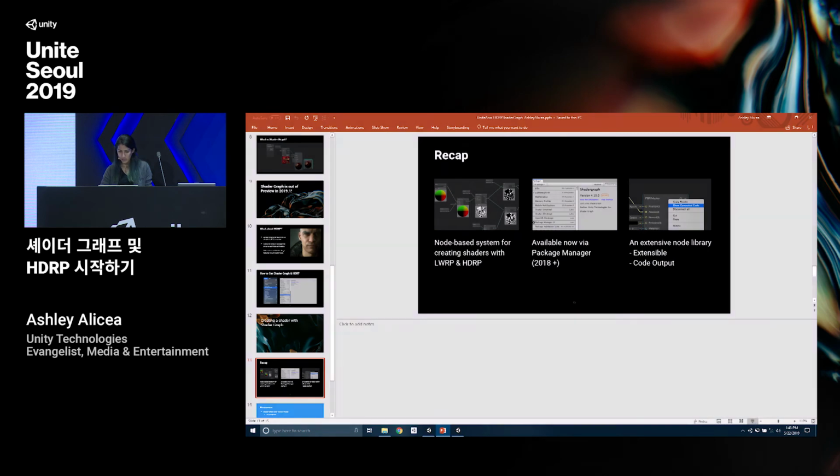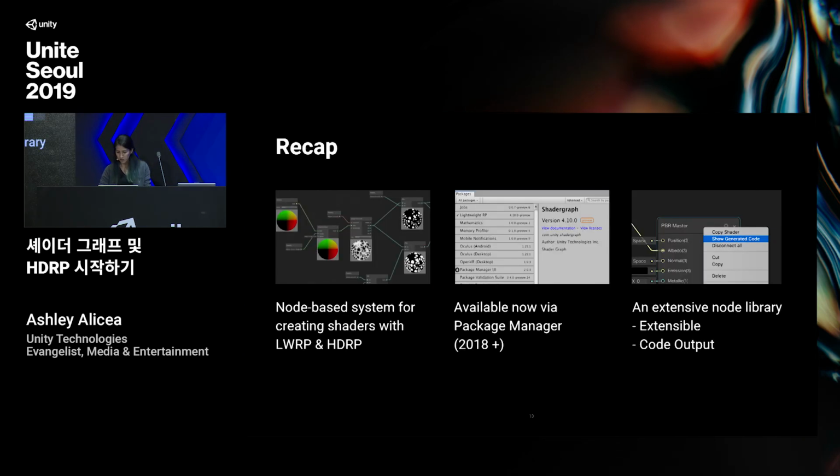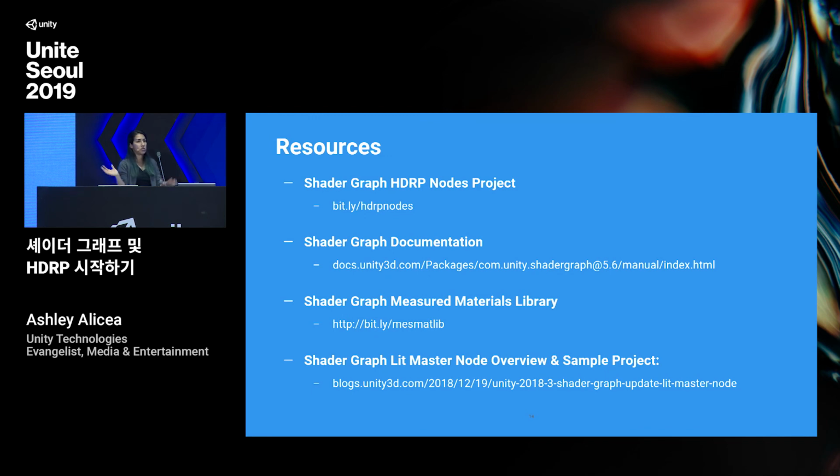All right, back to the last slide. If there's any slide you want to take a picture of, it's this one here. Resources for all of you. The Shader Graph HDRP Nodes project, we're making this available for you soon to reference for your own projects. And also the Shader Graph documentation, for those of you who need documentation on how Shader Graph works, even down to how each node specifically works, you can reference through that link. That materials library that I mentioned with the 100+ shader graph effects that you can use for your own projects can be accessed through that third link right there.